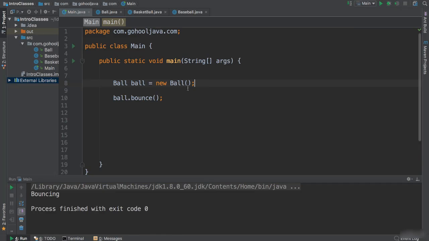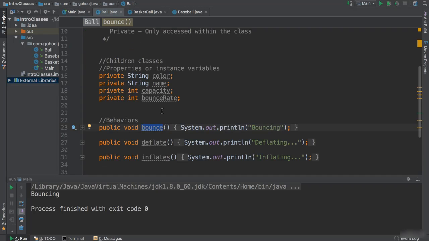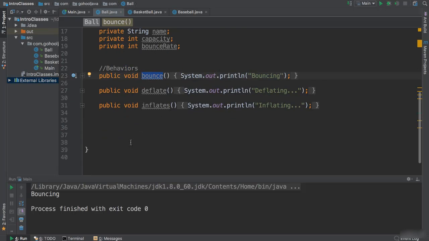But then how do we create an actual ball? Because now we have a semi-ball in a sense, right? It can bounce, but the properties are nowhere to be set, okay? And nowhere to be seen, really, from here. There's something else we need to do that will allow us to set the properties up properly. Again, the idea you always have to remember and have in the back of your mind is that a class is its own entity. So everything has to be worked out inside here.